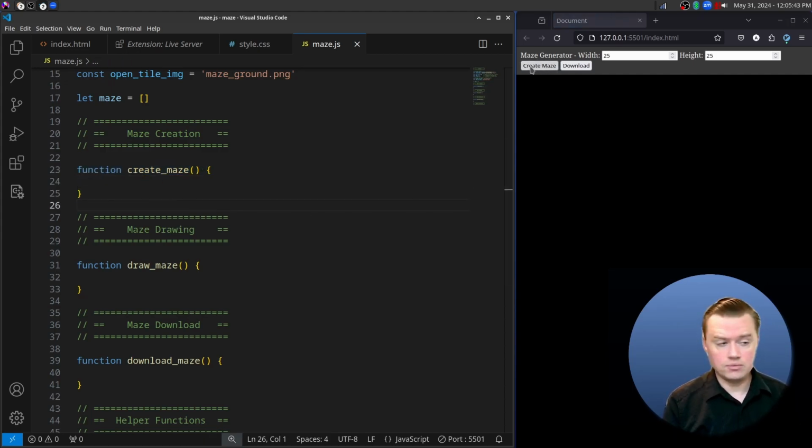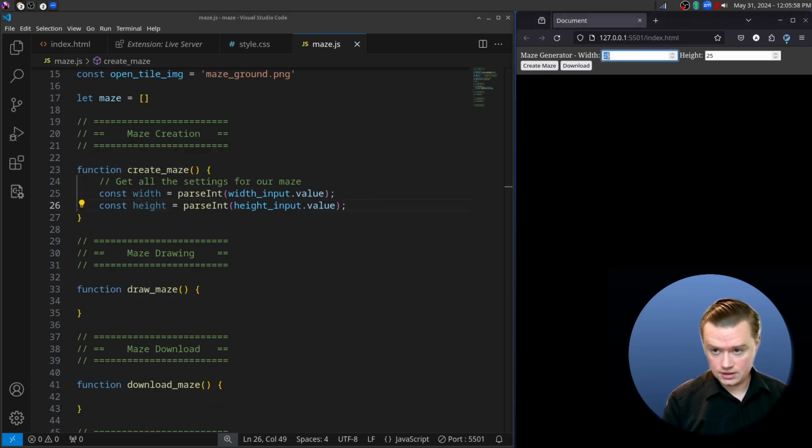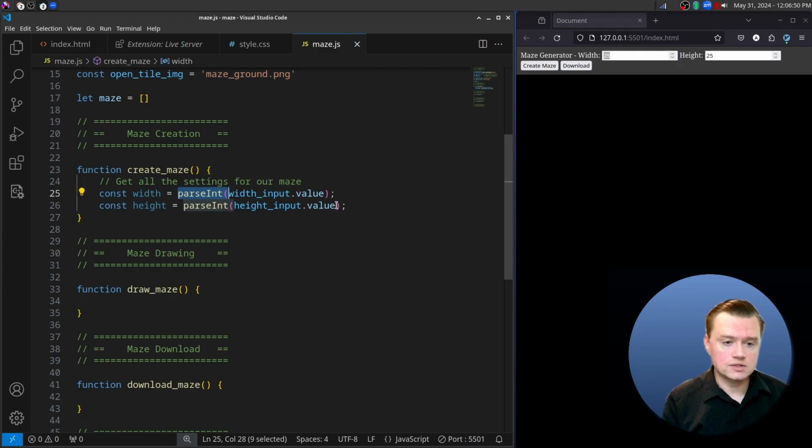When the user hits the create maze button, it's going to call this function. You can think of functions like blocks of code: when I click this button, run this code. First, we're going to get the numbers that are inside of here. Any input that you get is text. I mean, we did type number earlier, but I can still type text inside of here. So because of that, these are actually strings. These are not a number type. These are not integers. So what we need to do is run parseInt on the input value that we get from both of these so that they're converted into numbers.